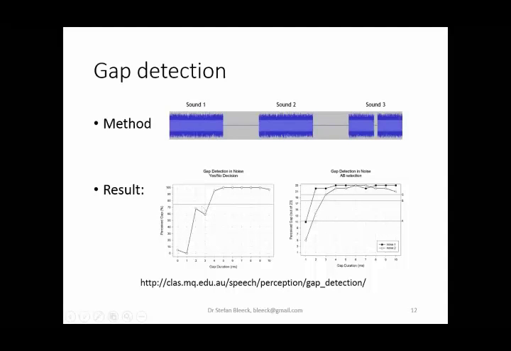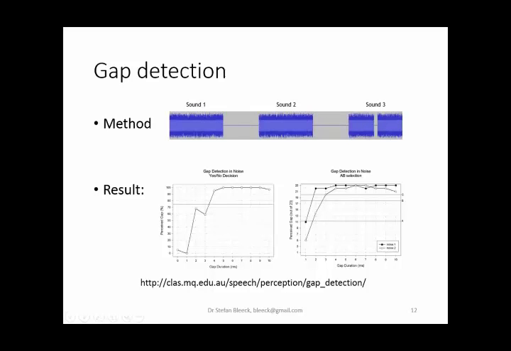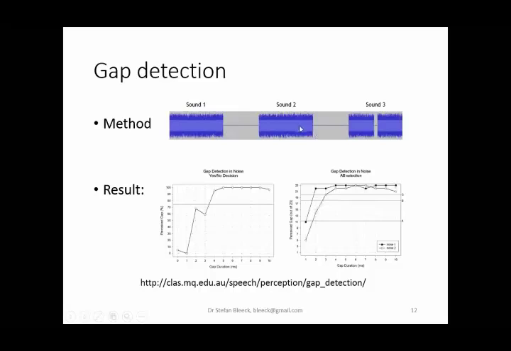Now let's do the same stimuli, but we do a different experiment. Namely, we ask the question, we have 2 alternative forced choice, so we've got stimulus 2 and stimulus 3, and we ask which of the 2 have the gap. So we force the subject to make a choice between the 2, and then we split these 2 up of having the gap in either the first one or the second one.